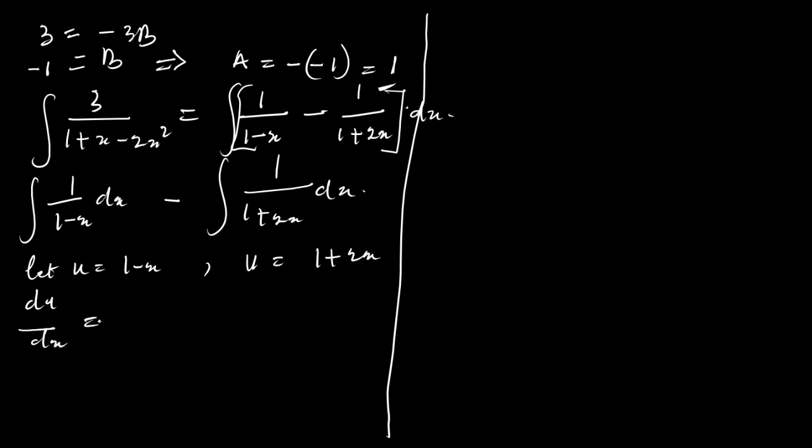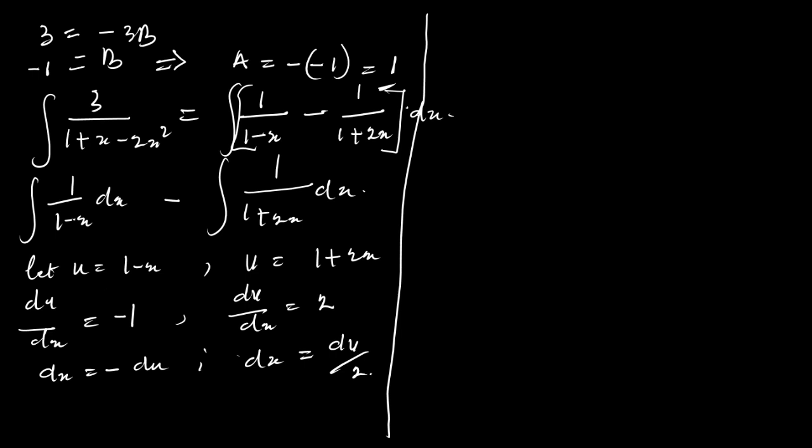So that du dx will be the same thing as, mind you, I have a negative here, it's going to be minus 1. If this was positive, this would just have been 1. But du dx is going to be minus 1. In case you missed our differentiation lessons, we also placed a link in our description below to our lessons on differentiation. And dv dx from here will be the same thing as 2. So from here, dx is the same thing as minus du, and dx for this particular part of my integral is the same thing as dv over 2.